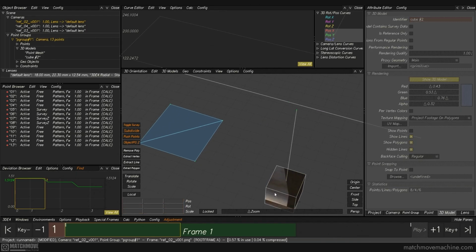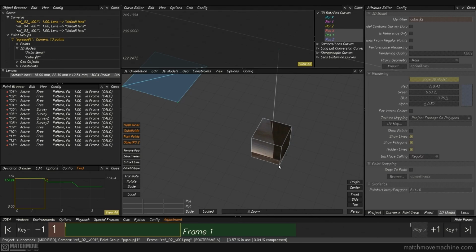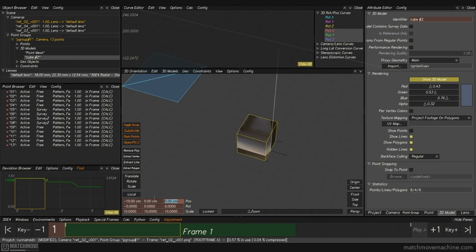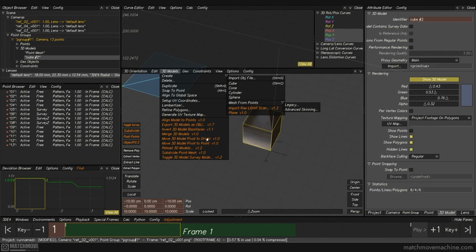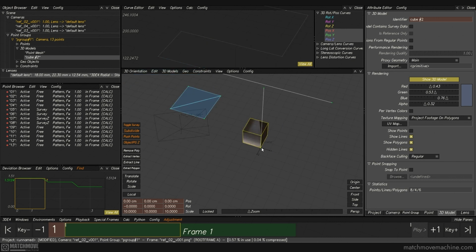For example, if I want this corner to be the model's pivot, here's what I do. I move the cube. But since Equalizer still has small scale issues, it looks a bit odd. Ideally, I should move the cube by -10 on X and -10 on Z. Next, I run the script 3D Models, Move pivot to origin. But due to the small scale quirks in Equalizer, the result ends up looking roughly like this. Now the pivot is at this corner.